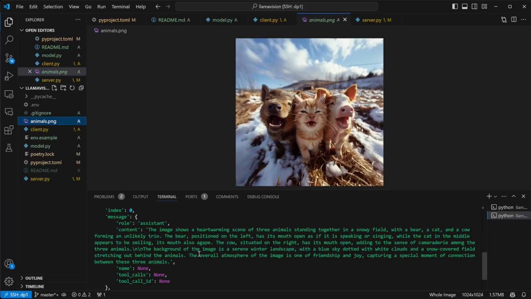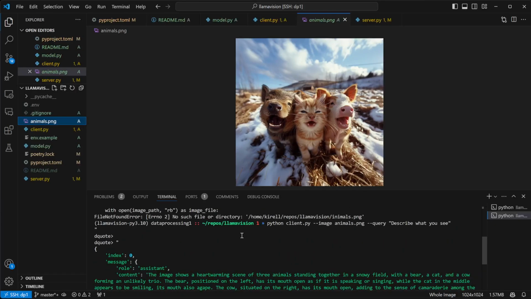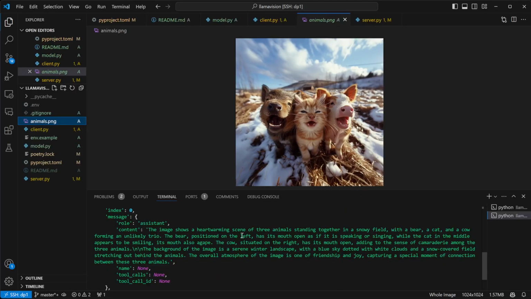So now the goal would be to create a better interface so that we can query this. This you can already use in all your clients in Python if you need to embed the model in another project, which I actually need for work. But I also want to show you how we can quickly make a front end for this so that you can simply upload an image and test the possibilities of the model.